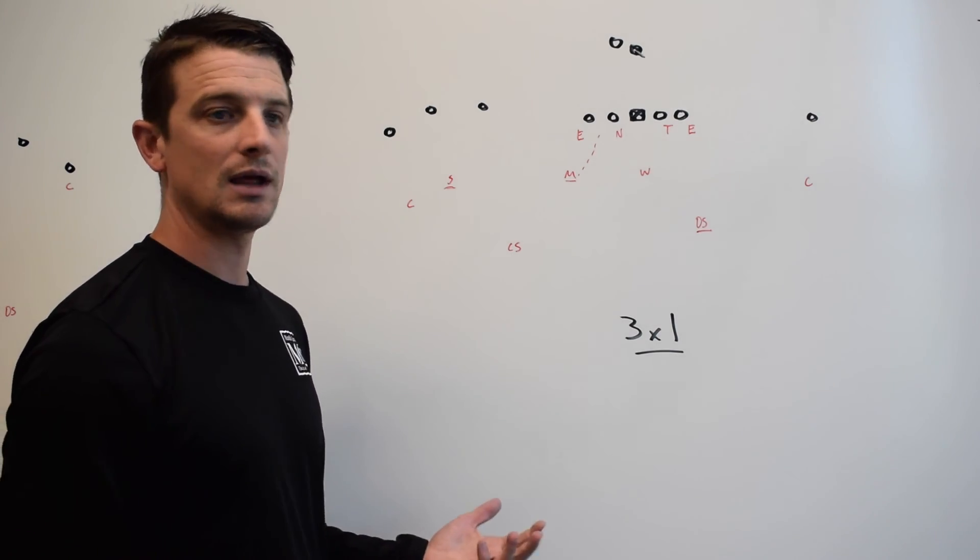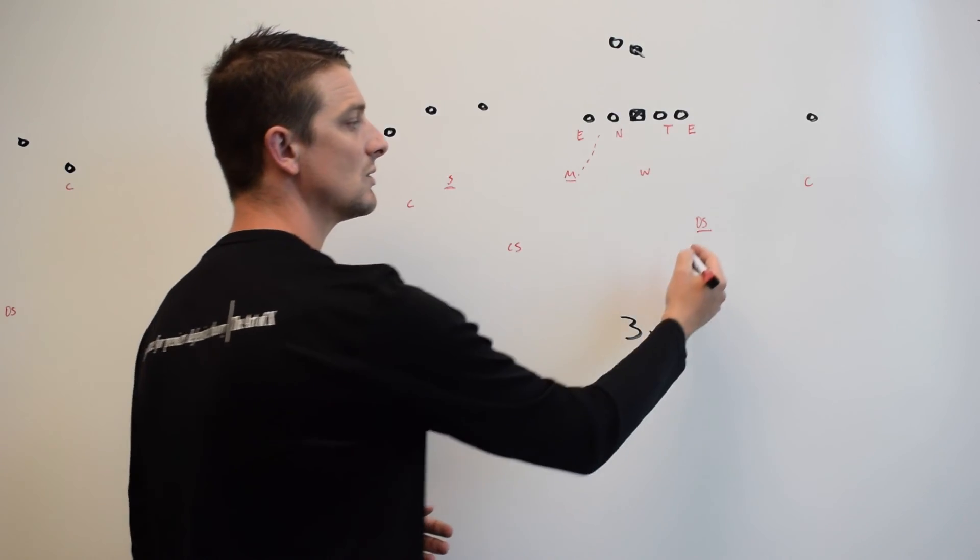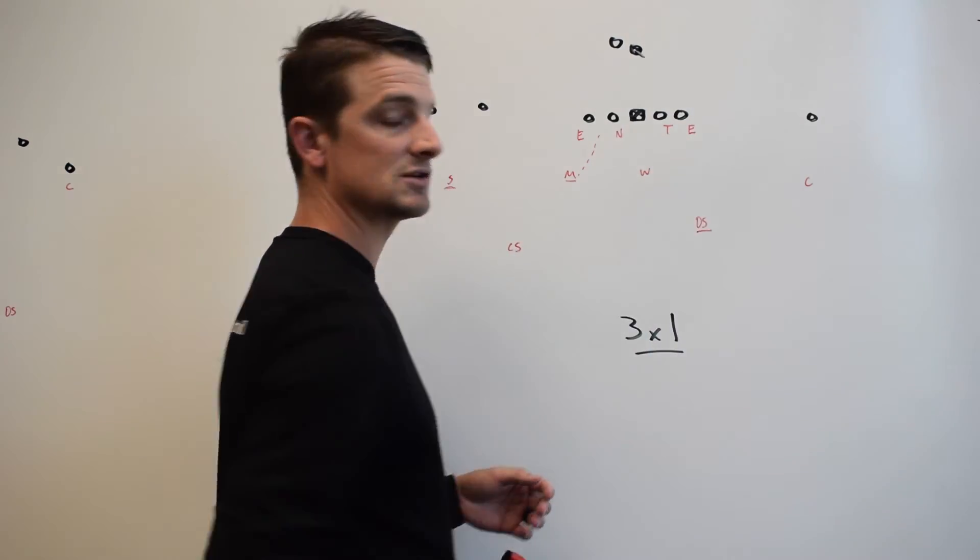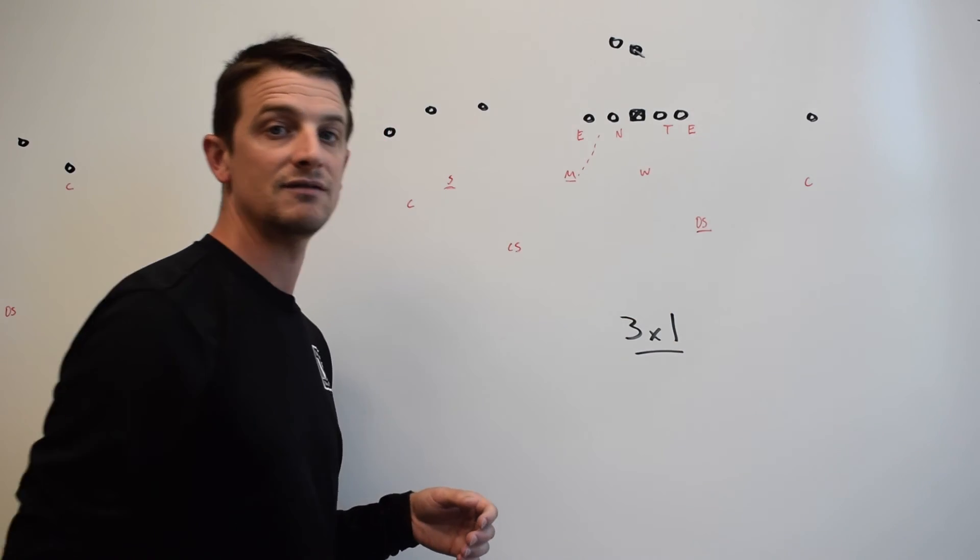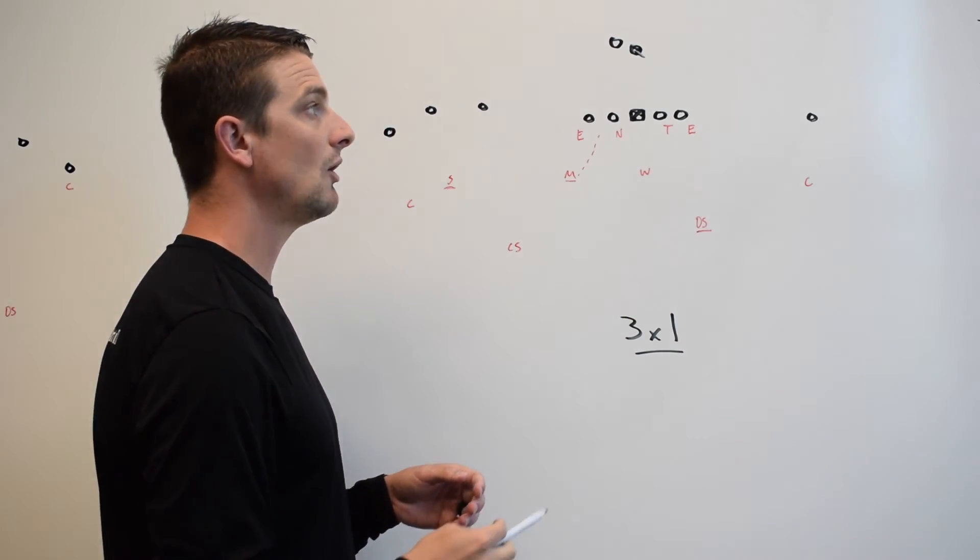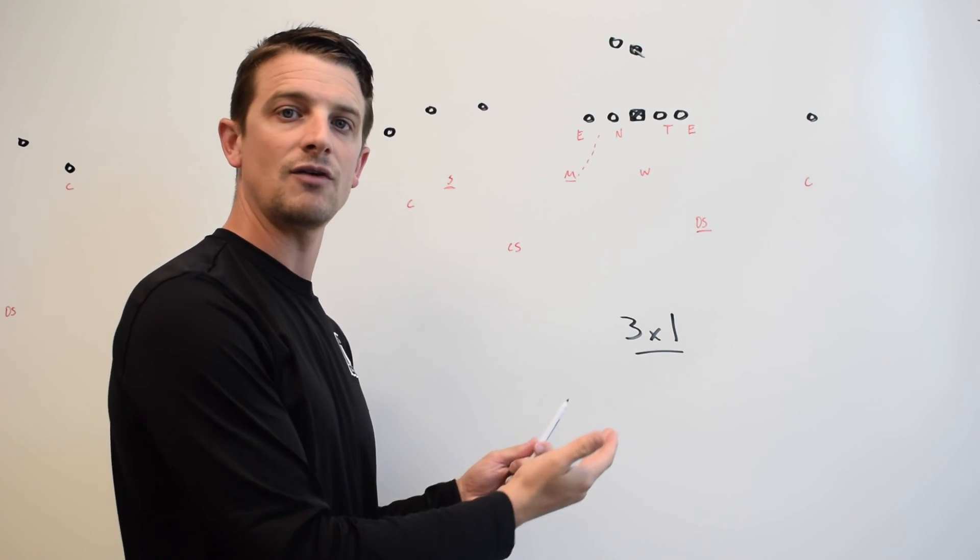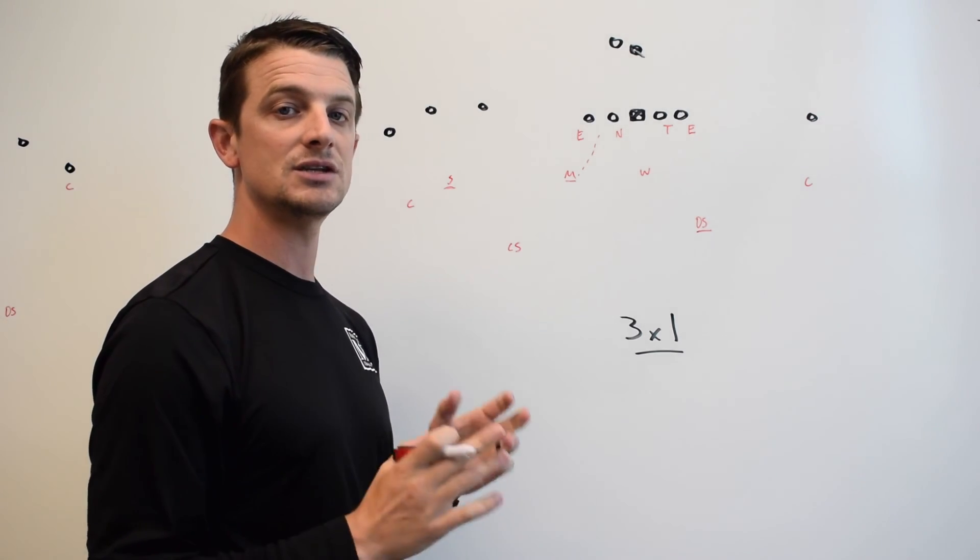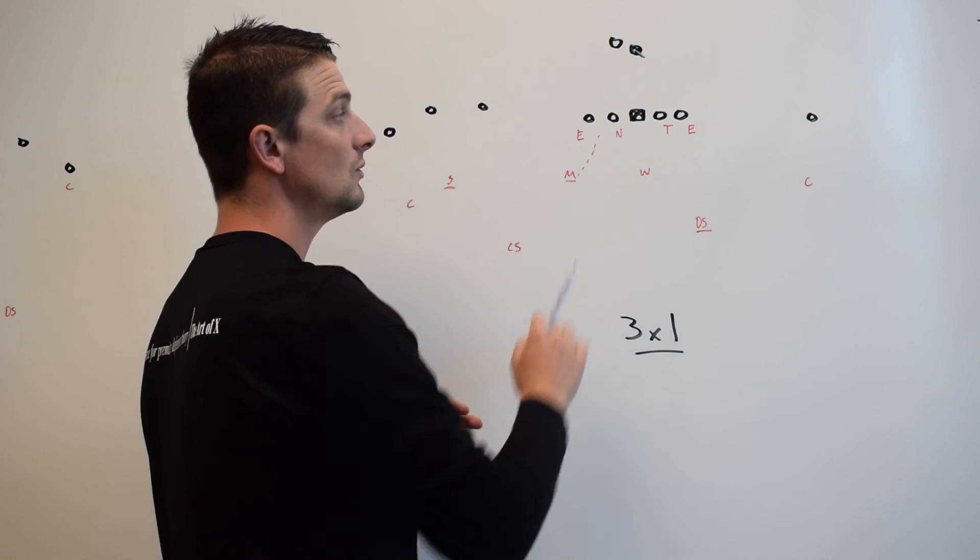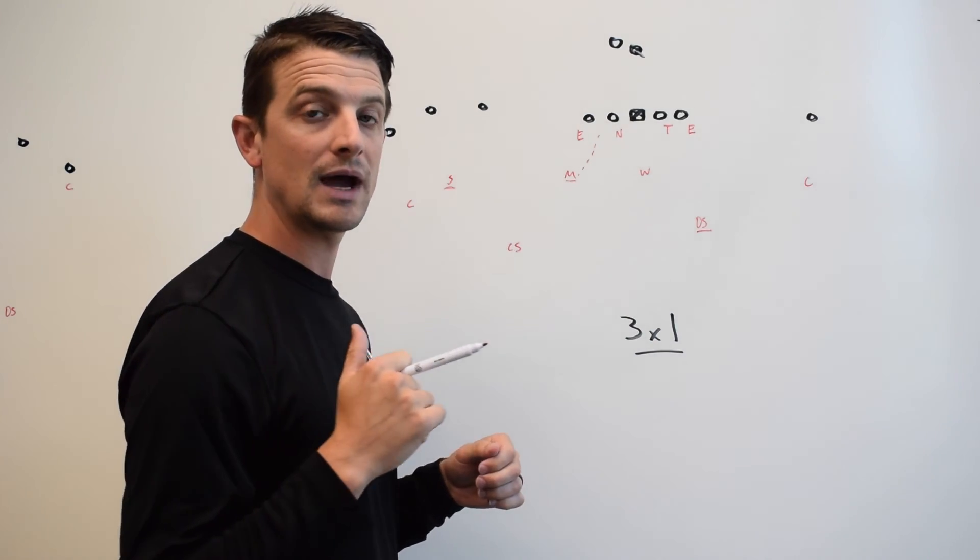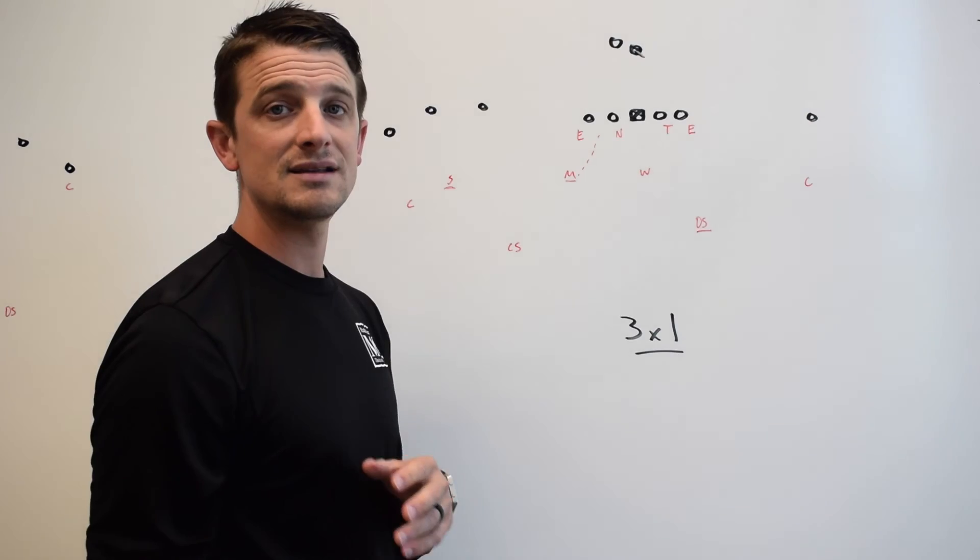These are your overhang players. So, I've got an overhang in the Sam, I've got an overhang in the Mike. Now, who is the overhang to the boundary? That is where you get your down safety. Your down safety is in charge of the zero gap. This is why when you use coverages that kick to the front side, you've exposed yourself and have actually eliminated your plus 1 to the boundary. Now, understanding overhangs to the boundary is kind of difficult, because unless you're spinning, it's kind of hard to see him as the overhang. But if you structure your defense and you understand that he actually is the overhang, then your run fits will be a lot cleaner. Because otherwise, you're working with a 4-1 box, which we talked about in 2x2, and you truly are a 4-1 box if you take him out of the fit to the weak side. So, you are at a disadvantage right there.